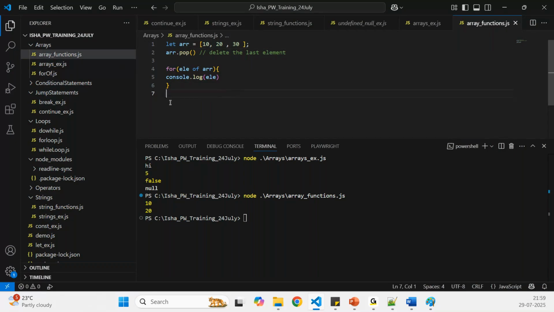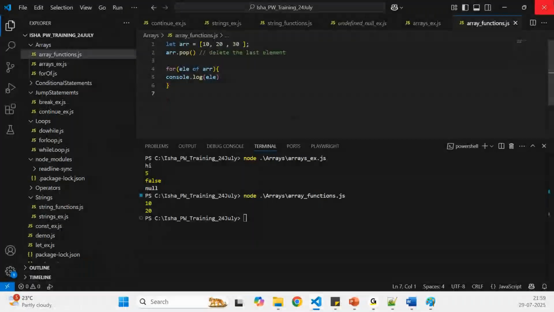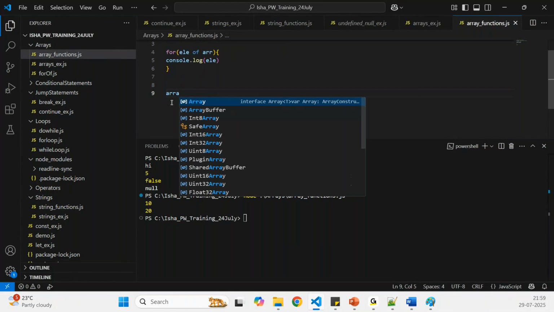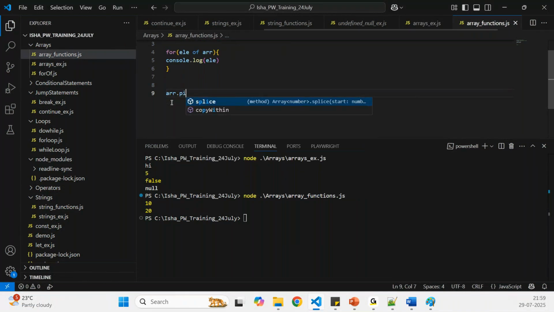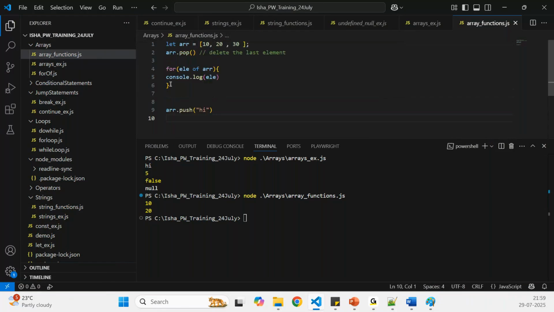Now let me go over to the next one that is there, that is array.push. What does array.push do? It will push to the last position. So let me give here array.push. Whatever value we want, we will pass it here. So I'll say hi. We copy the same and print it back.